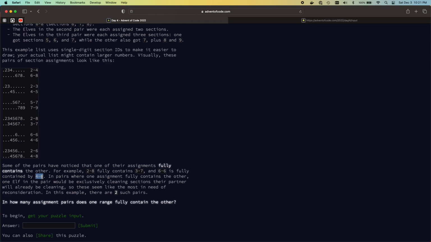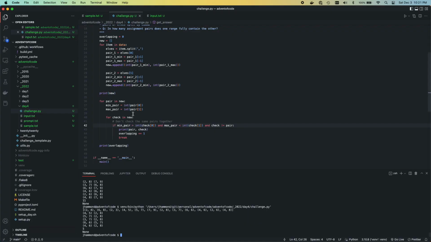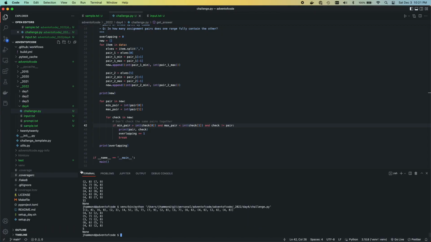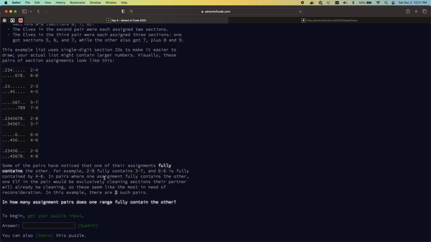Oh. Interesting. Because it's just a 6, and it's less than or equal to the max, so we definitely need the equal signs. So what we're really saying here is, wow. Okay, so we want the min pair, which, let's take the 6 and 6, for example.